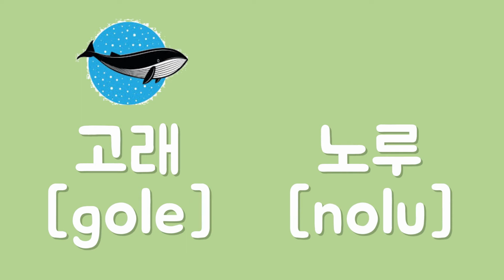노루. 노루 means a deer. Also in this example, we can see that this Korean L does not have a sound that exactly corresponds to English L nor R. It would have sounded like nolu or noru, but it is 노루. I named this consonant Korean L just because the sound of it is, in my opinion, at least most similar to English L, and its 받침 sound corresponds to English L almost 100%. But always keep in mind that it is slightly different when used as a head consonant of a syllable.